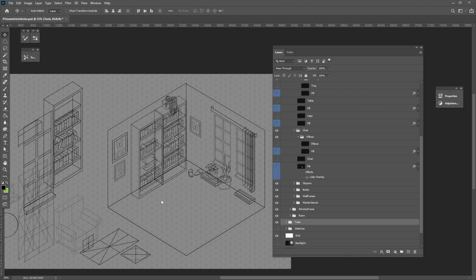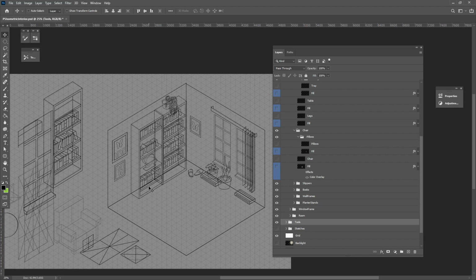Again, when you're populating the room, one thing you're going to want to make absolutely sure that you do as you're doing this line work is you're going to go from the back to the front. Things that are in the back should be on the bottom of your layers, and things that are overlapping all of those things, the closer they are to the viewer, or the things that are on top should actually be on top. They should be higher in the hierarchy here in your layers.